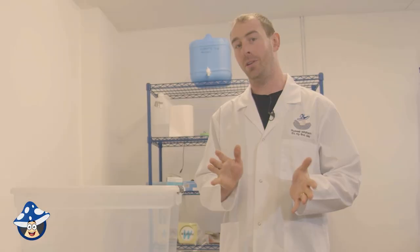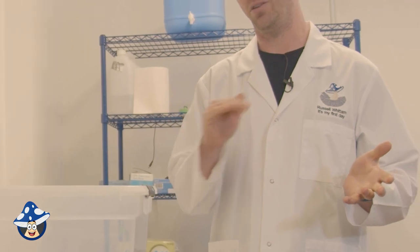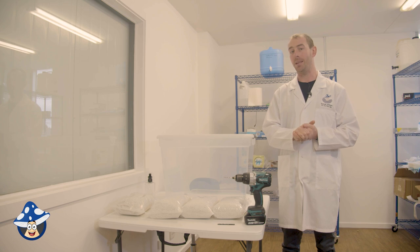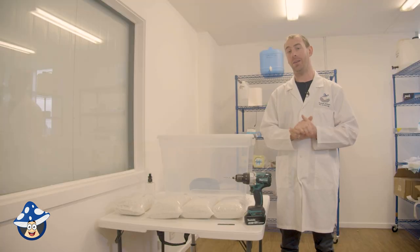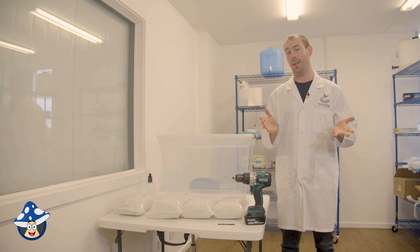A few tips. Too many holes and it's going to be too dry with too much airflow. Not enough, and the mushrooms will suffocate or not grow properly. If we have too few holes, our oyster mushrooms may be long and leggy rather than nice big thick caps. So if your mushrooms are growing a little bit leggy, you might have to add a few more holes. We'll start with not too many holes and then we can always add more later. We don't want too much airflow and everything drying out, so we've got to find a bit of a happy balance.